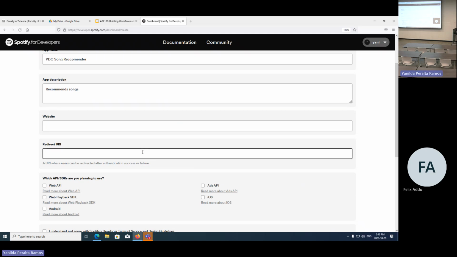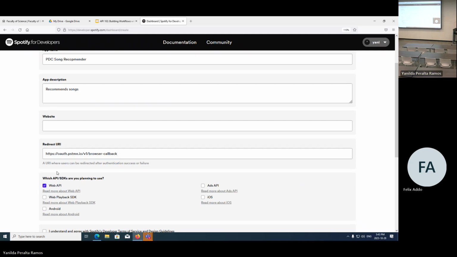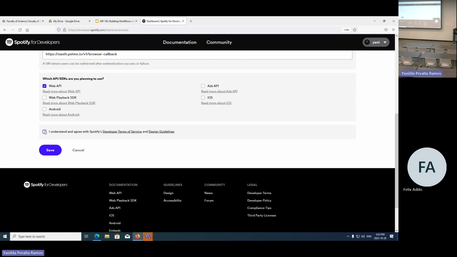And in the redirect URI is where you're going to put the callback URL, okay? So you're going to paste it. And then the API that you want to access from Spotify for this is going to be the web API, okay? So we are going to click on web API. Click on understand. Read the guidelines if you guys want, and save.